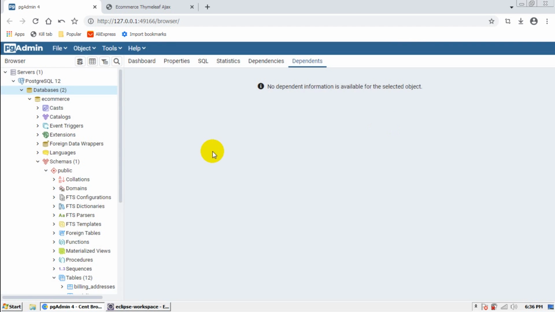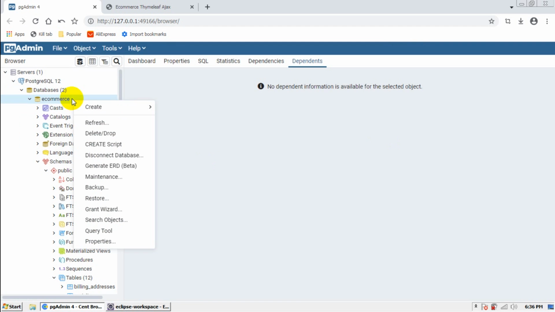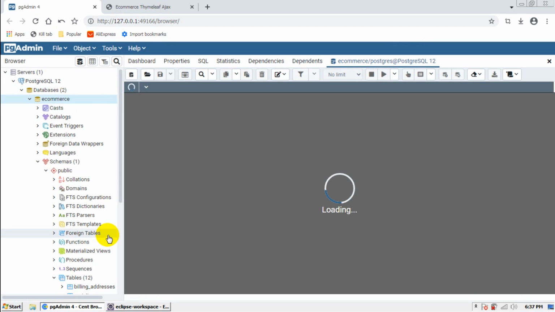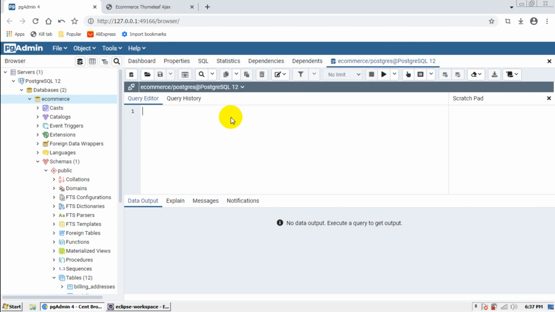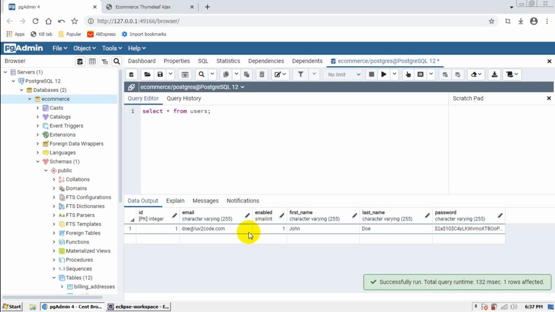Okay, yes, we will not create one; we have created it here, the e-commerce one. We will create a query tool, and we will just select star from users, and you will see the admin loaded here.